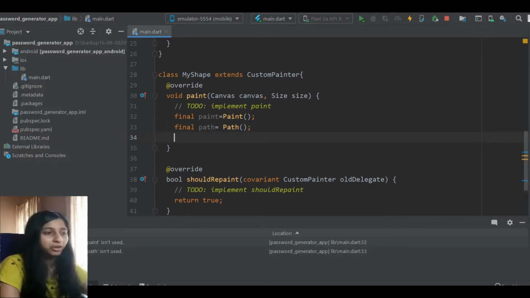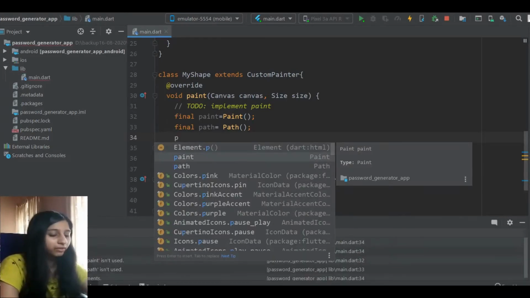Next we need to define the parameters here. I'll be using the paint to select a color or make it a fill type or a stroke type. Initially I want to give a stroke so that you can see the outline of the path that I'm going to give.